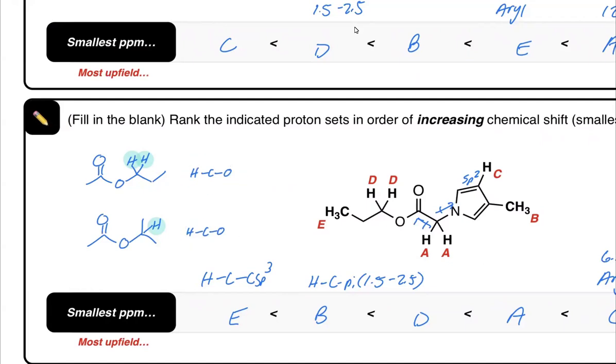Now, when electronic effect is similar, but you're looking at a CH2 versus a CH, there's actually going to be a small difference in chemical shift. So assuming that proton magnetic environment is similar in that fashion, a CH is going to appear more downfield, higher ppm than CH2, and CH2 would appear more downfield than CH3. Again, this is assuming that the electronic effect is similar from a classification standpoint. If that's true, then the CH is more downfield than the CH2, and the CH2 is more downfield than the CH3. So only apply that idea if the magnetic effects are similar from a classification standpoint.